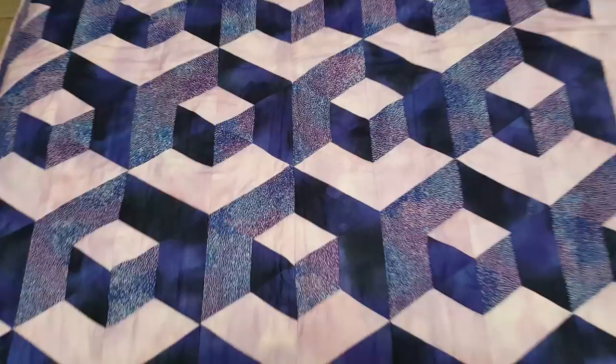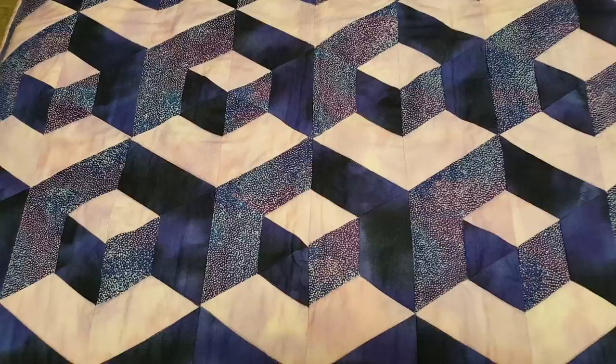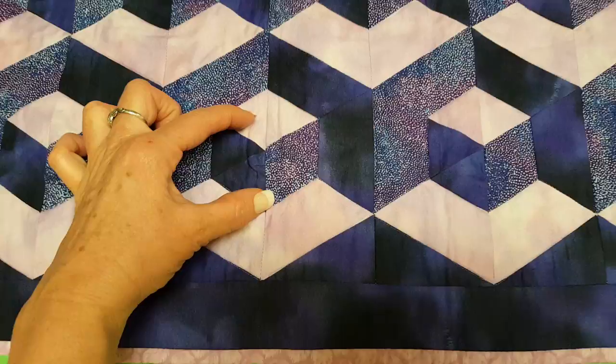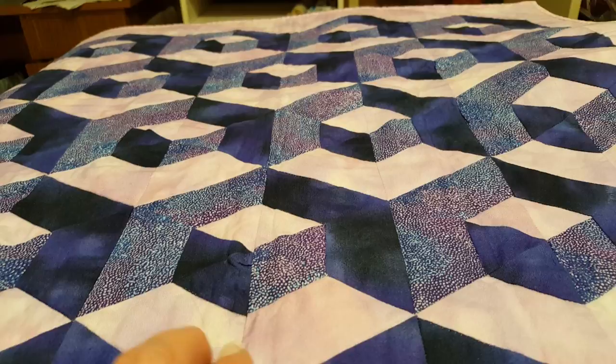I love these kind of quilts because they mess with your eyes. So I'm going to go down straight on it and let people look at it a little bit. You can see either — it actually forms a hexagon, but we don't use a hexagon. If you look at that, you can either see the hexagons, or you can see a little block, or you can see a block sitting on top of a block next to a bigger block. It's really all just your mind playing tricks on you. It looks as though you're walking around this little sidewalk around this little block, but it's all flat.